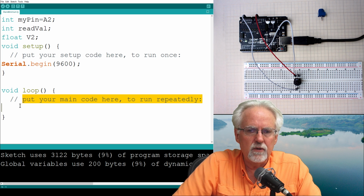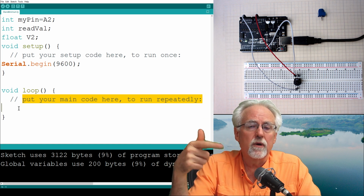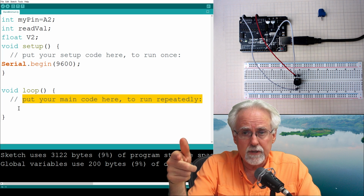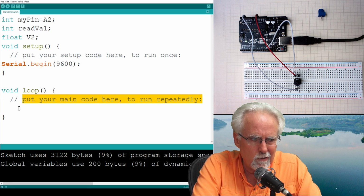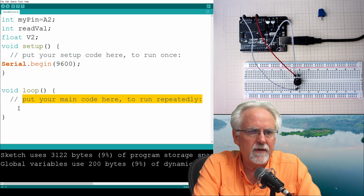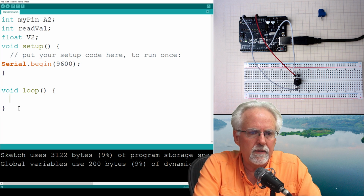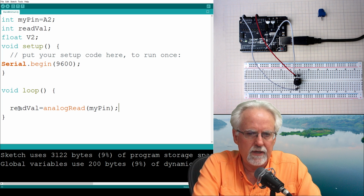Now, what will we do? We are going to read from the potentiometer. We are going to convert that to a voltage. We're going to print it, and then we're going to delay. So let's try to do this kind of quickly. So what do I want to do? Okay, readVal is equal to analogRead. One parameter, what is the parameter? Where am I reading from? I'm reading from my pin, which was A2.